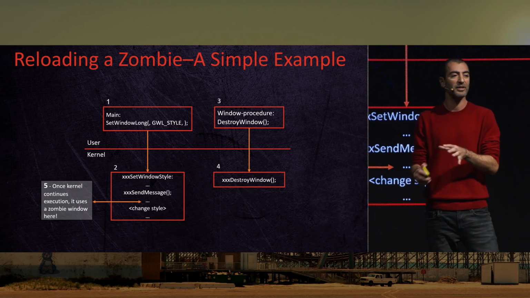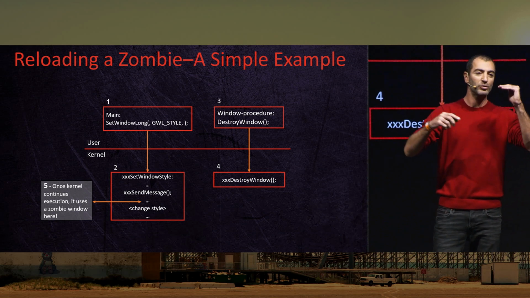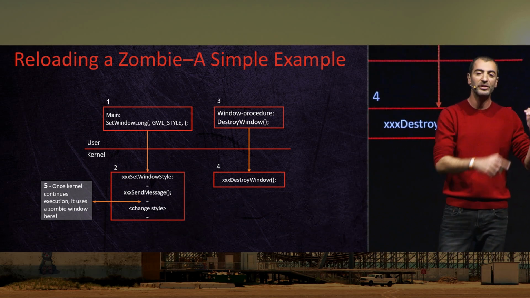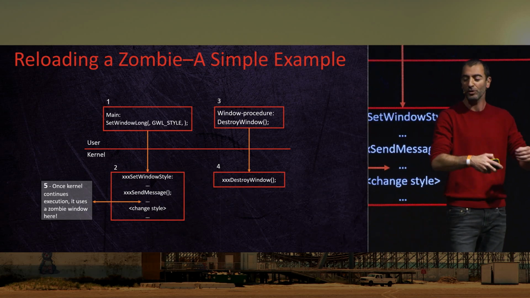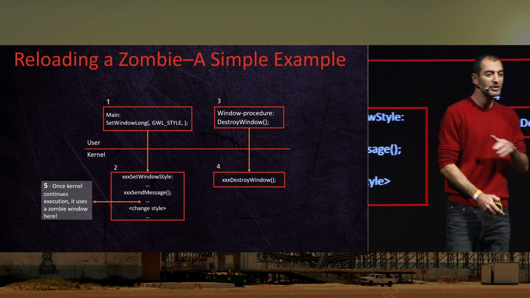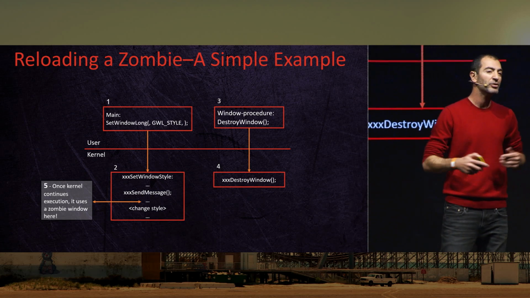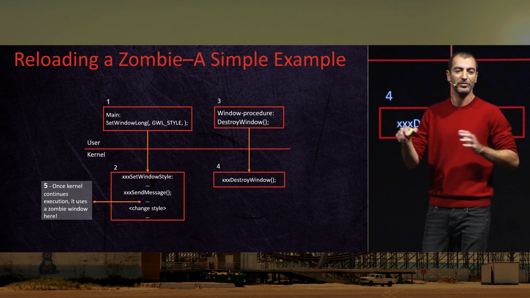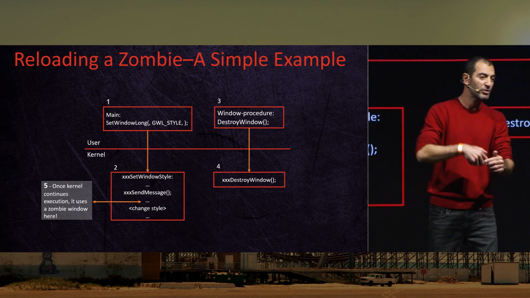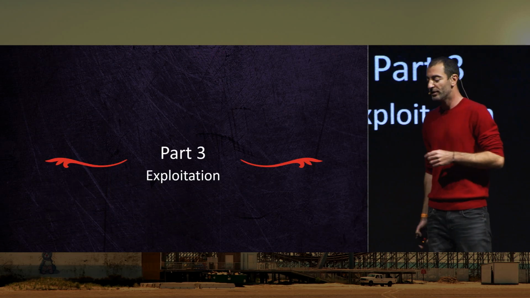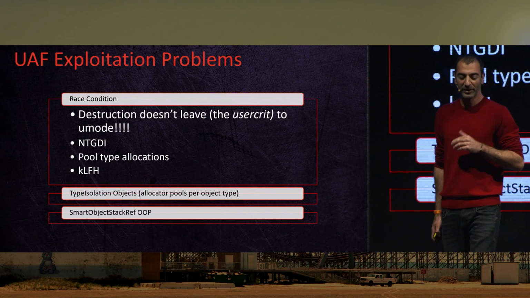Okay, so this is the example of how we stack something, because once we come back from destroy, we want to reach a point where we know in the kernel it continues to do work on that object. So that's the technique to reload it with extra stuff. Instead of changing the style here, what we can do is, for example, just link another window to it, or just link another menu to it, or do lots of stuff. So we bypass the first destruction that cleans everything, and then we cause it to return, like link more stuff to it. Okay. So now we're going to talk a bit about the exploitation.